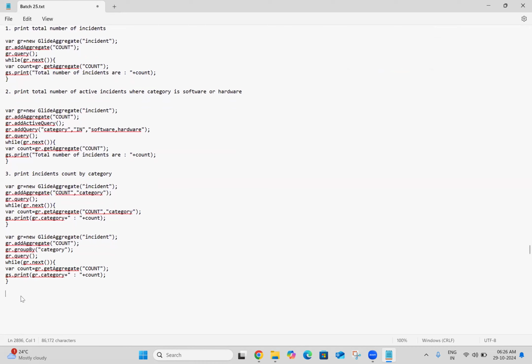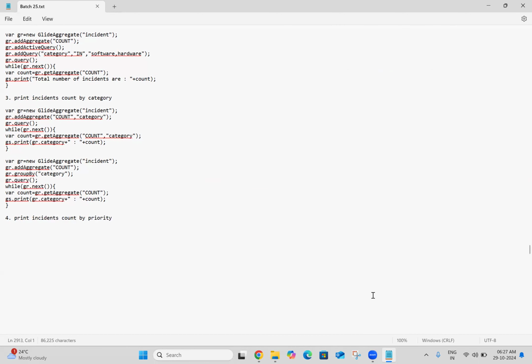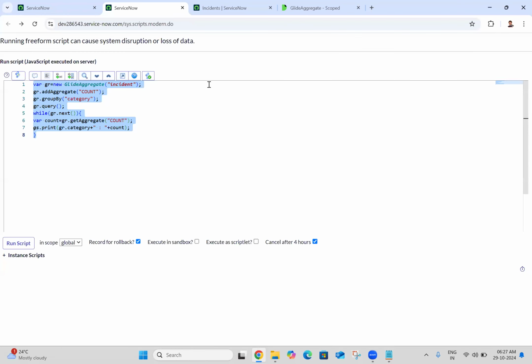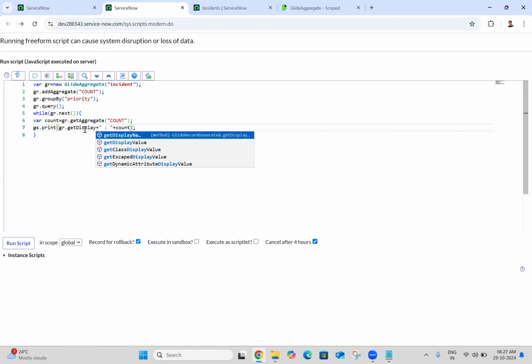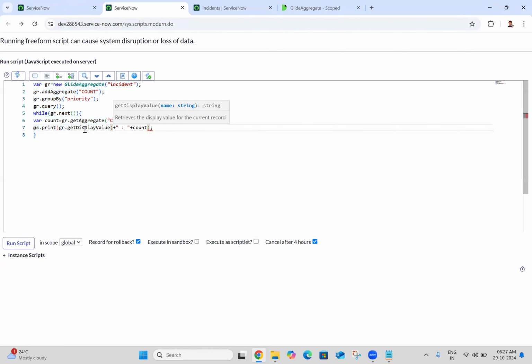Next, fourth example. Print incident count by priority. So here you just change category to priority. Write gr dot get display value of priority, because it is a choice field.